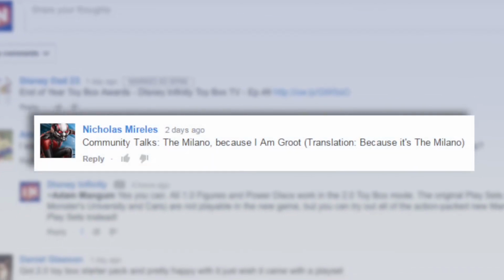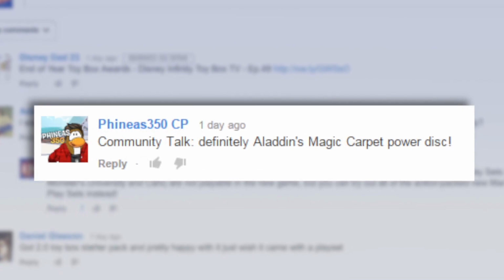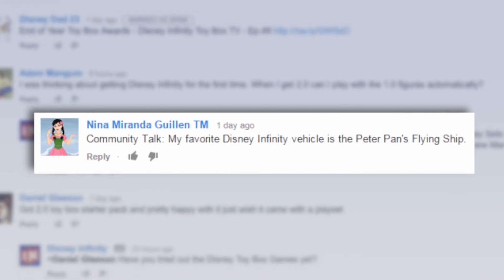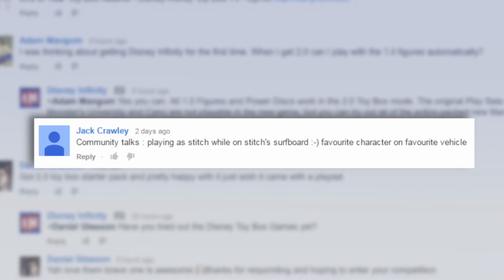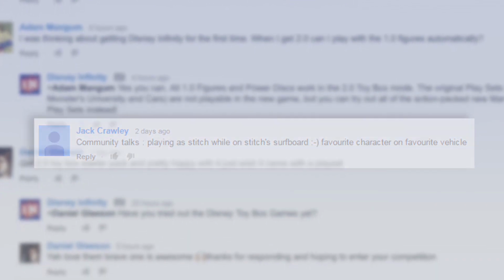Nicholas said, the Milano, because I am Groot. Translation, because it's the Milano. Phineas 350CP said, definitely Aladdin's Magic Carpet Power Disc. And Nina said, my favorite Disney Infinity vehicle is Peter Pan's flying ship. And Jack said, playing as Stitch while on Stitch's surfboard, favorite character on favorite vehicle. Thank you all so much for your comments. They were very interesting replies and picks.